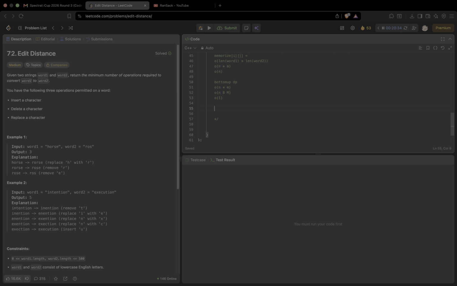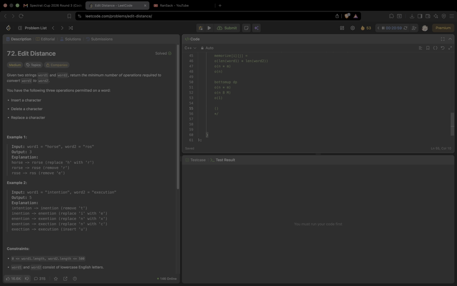Both are equal, right? Now you have three things from the base condition.